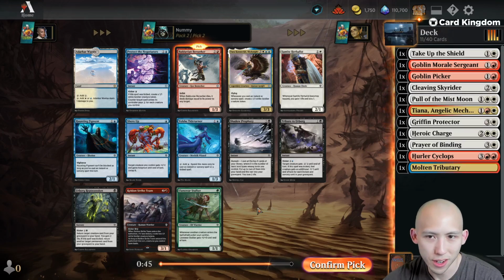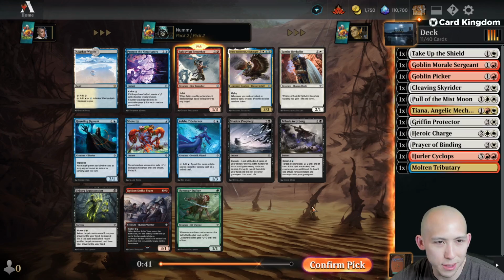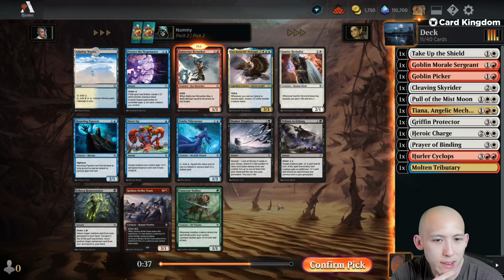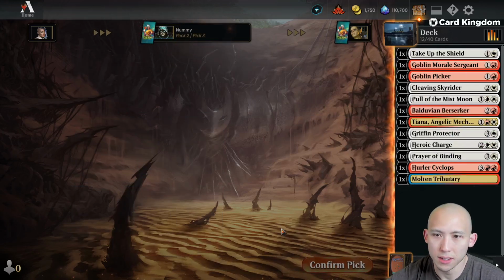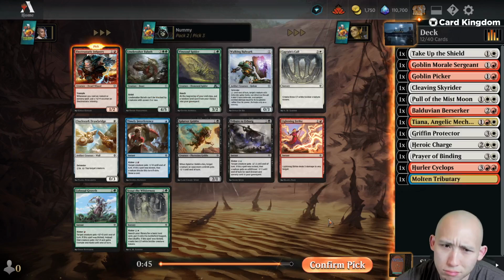Actually a few good cards here. Hoping that the Samite Herbalist or the Strike Team wheels. But I think Berserker is a little bit better right now. Yep, I like that. Ooh, Infantry's also... Ooh, wait.